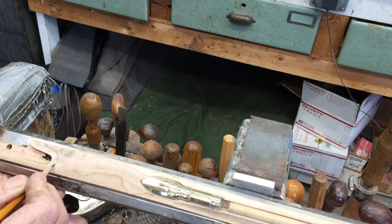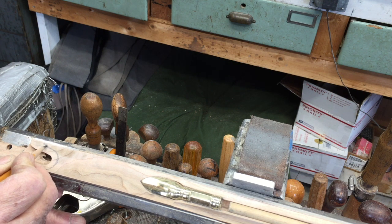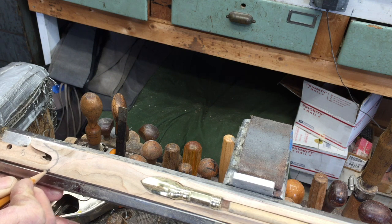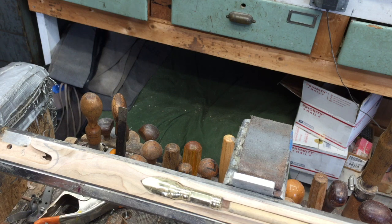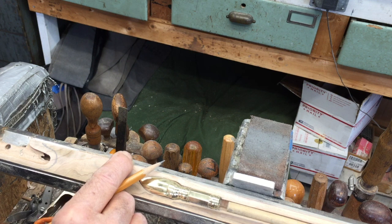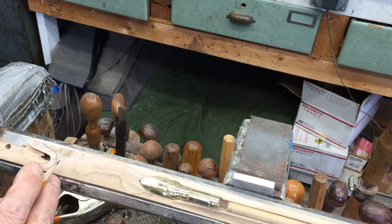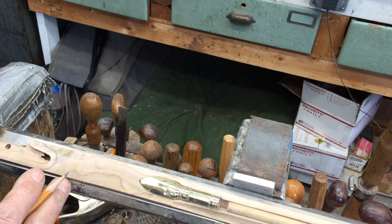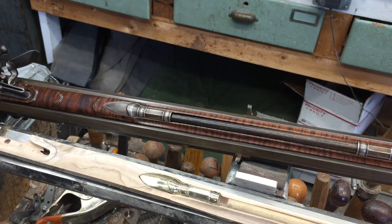I like that to be maybe a quarter inch or maybe slightly more. It can be more or less. And this is similar to what you would have on any rifle. And then the molding that would go in front of this, and I think I'll bring a rifle out here and compare it to what we have here, just to show you where we're going.